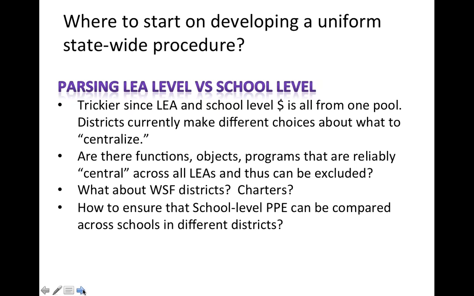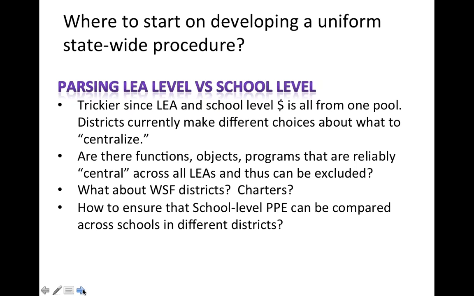So if they are making different choices about what to centralize, is it just an accounting game, or do we need to tell them to stop doing that? Are there functions, objects, programs that are reliably central across all LEAs, and then those can be at least excluded from the school level and put in the LEA level?